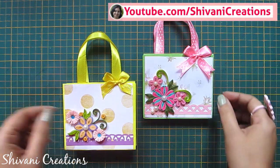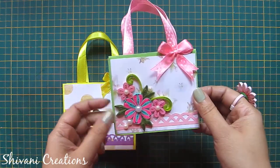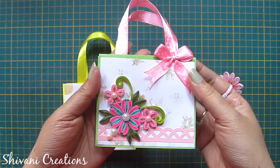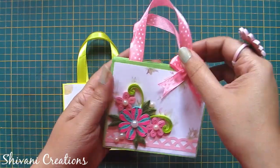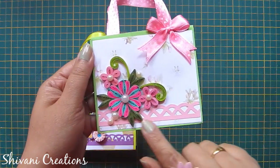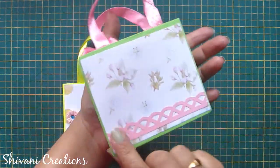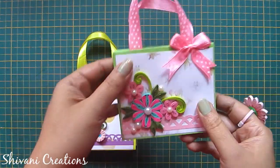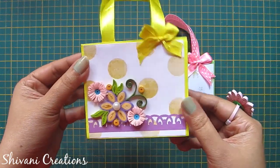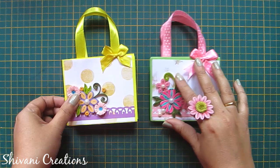My today's project is about how to create these cute origami paper bags. So it will look like this, and I will also show you how to do this quilling decoration. I have added this punched border and I have created in two different shades. So let's get started.